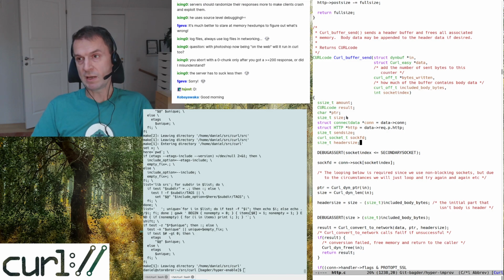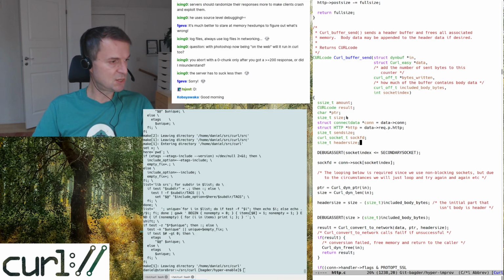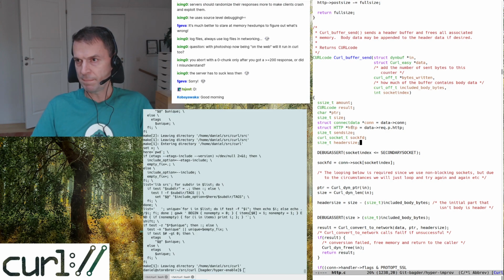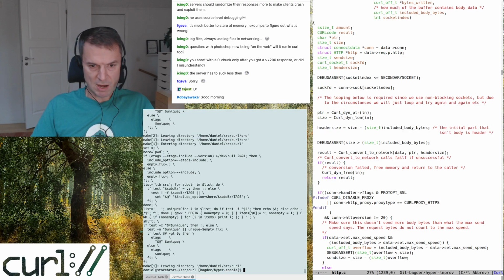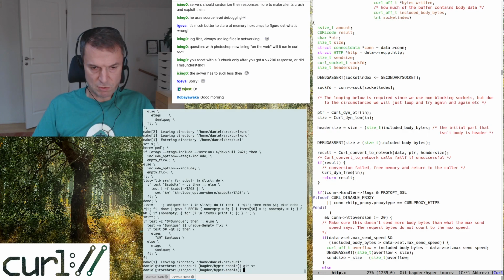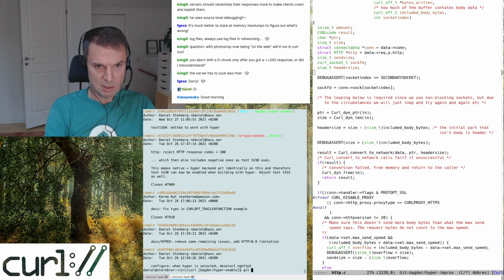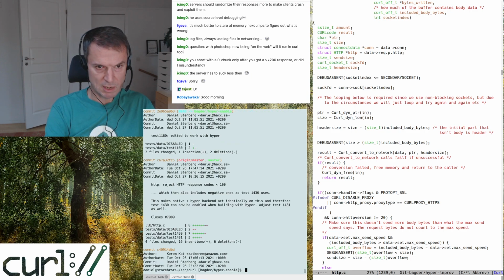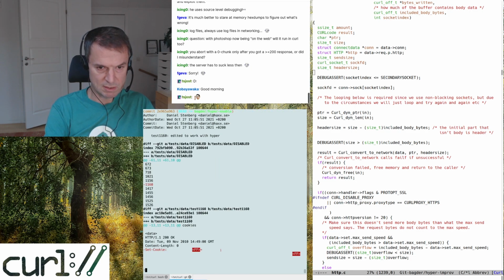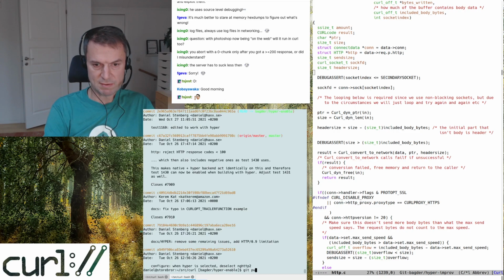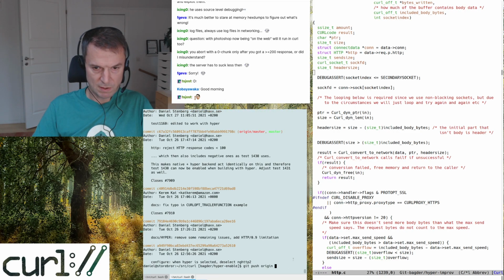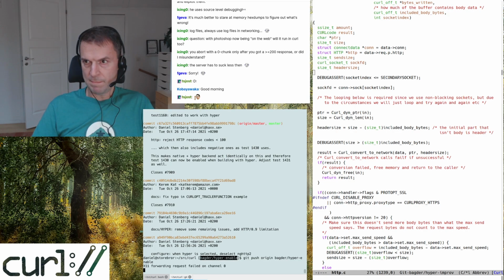Hyper. So anyway, I think I've been at it for 2 hours and a little bit more. I think I'm going to call it enough for now. What did I do here? I made test 1160 work, right? So let's make this another pull request first because I got it to work. Boom.